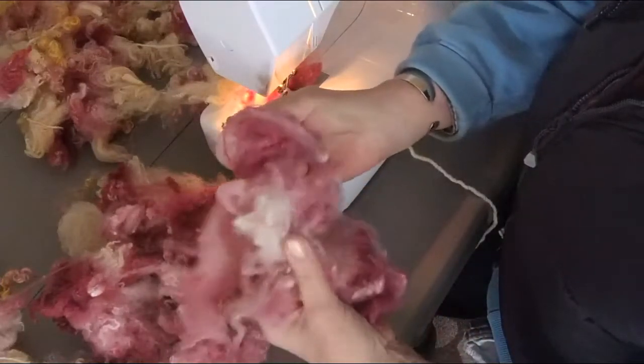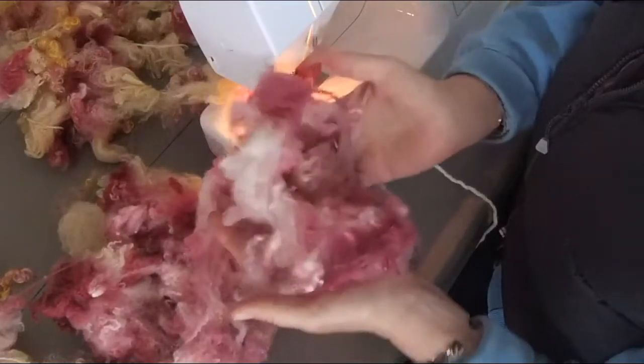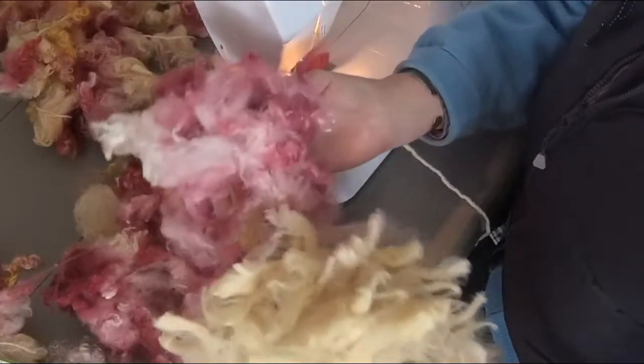Decided I wanted some color, so I tried to keep as much of the integrity of the lock as I could while I dyed it. But you can see it's not as fabulous for locks as the raw fiber is. You can see the difference that just the rinsing and dyeing made. Now, if I put this in a basket and laid each lock out, I probably would have had more success. But what I wanted to show you is it's exactly the same fiber and there's no problem with it.